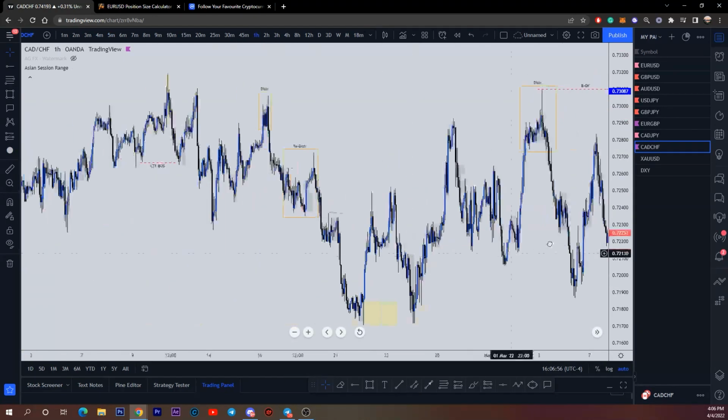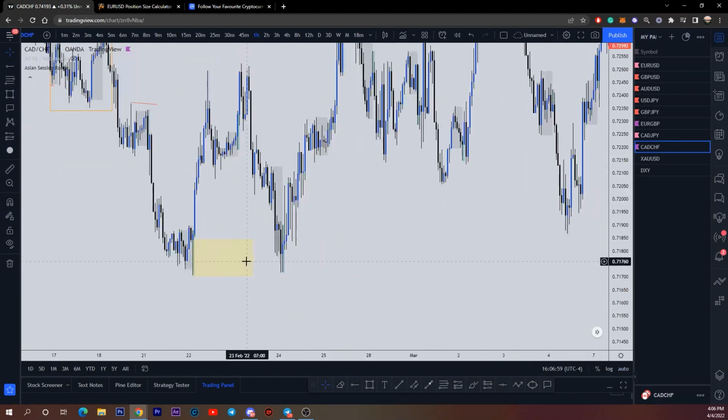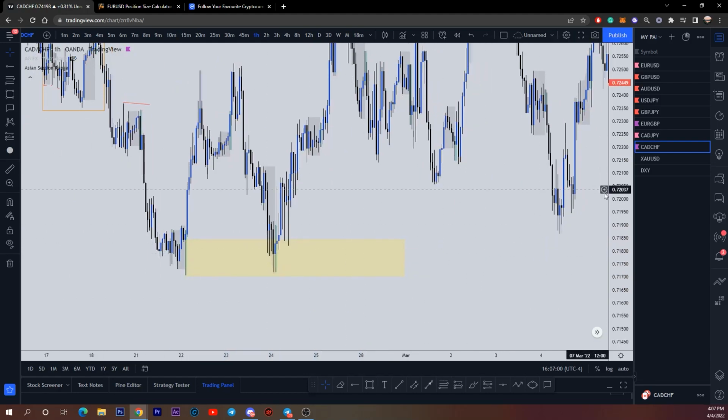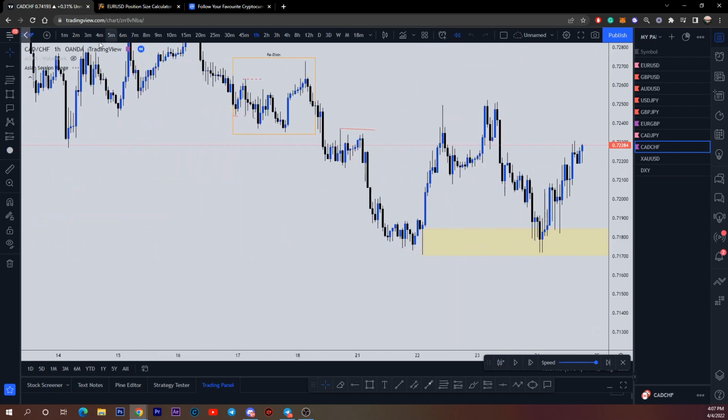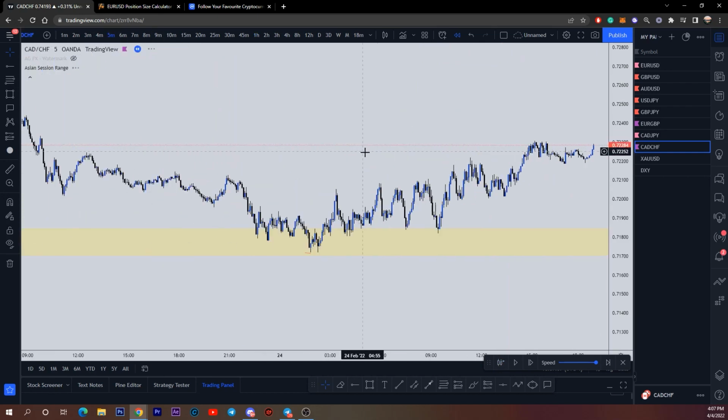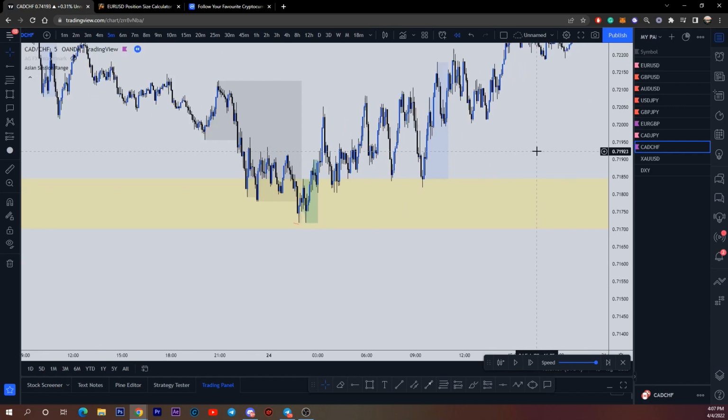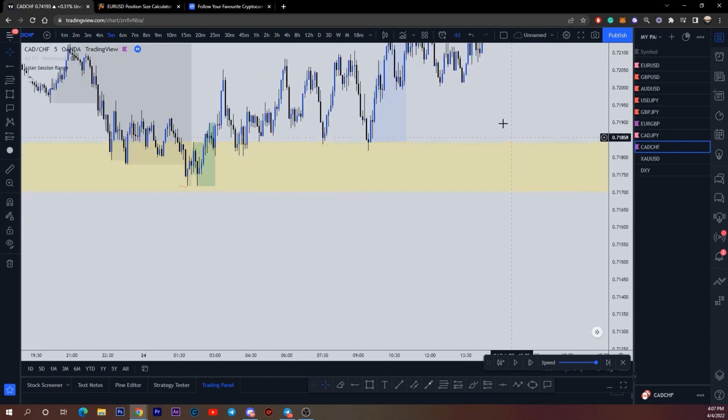And if I go back, you can kind of see what happened here. Came right back into that area that needed to be mitigated. All right, so let's zoom into here. As we got into this area, we can kind of see the exact same thing. All right, this is when you can see that the market is starting to initiate a trend.